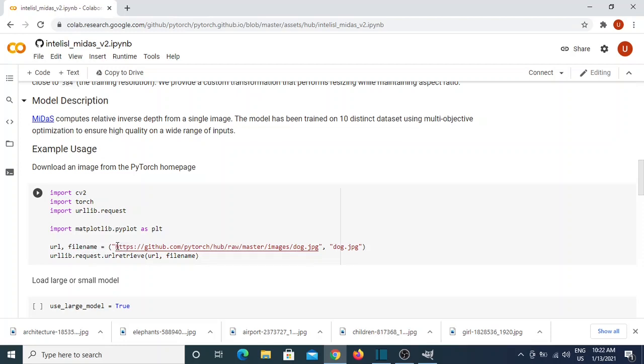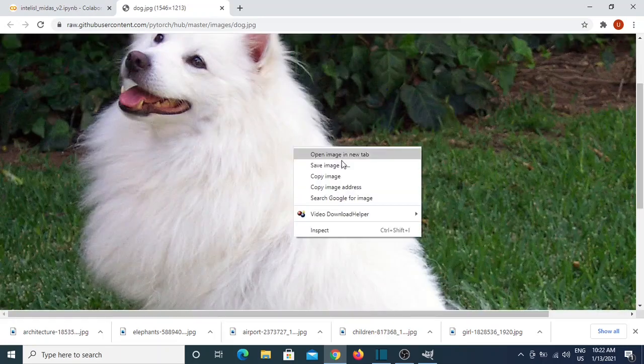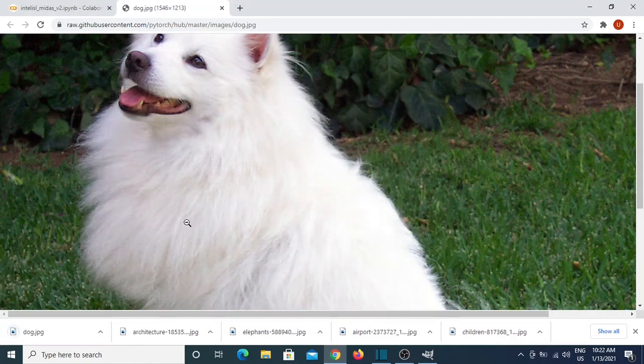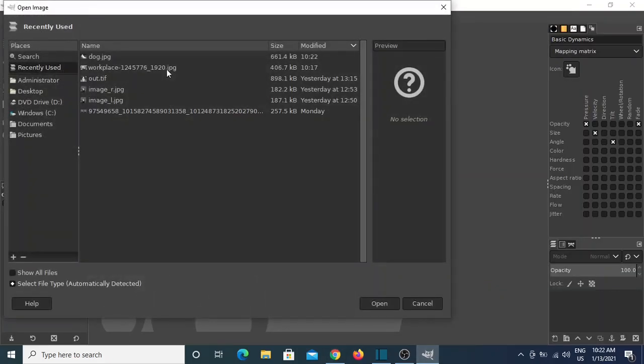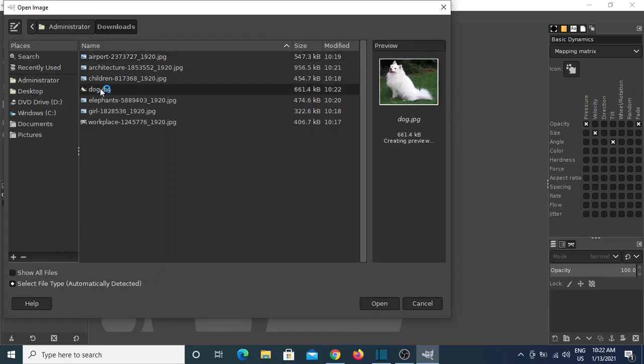He gets a URL location for his picture. So let's download that guy and see what the color profile is on it. Okay, so now I have it. So now go into GIMP. Let's load up that dog thing. So I'm in downloads. So dog.